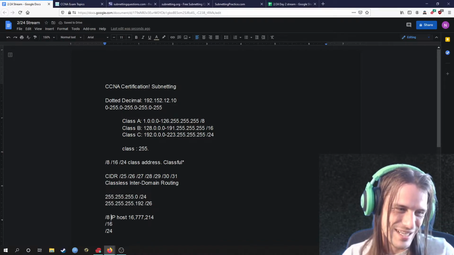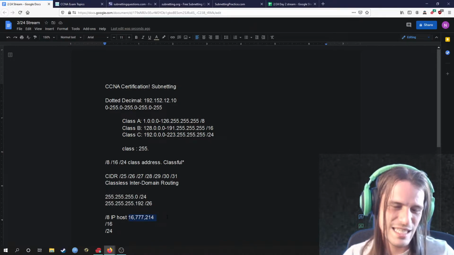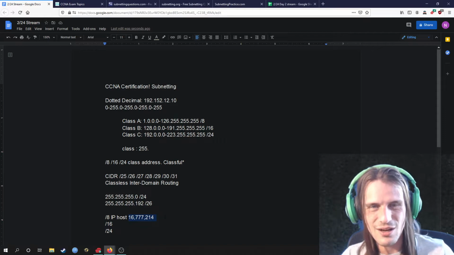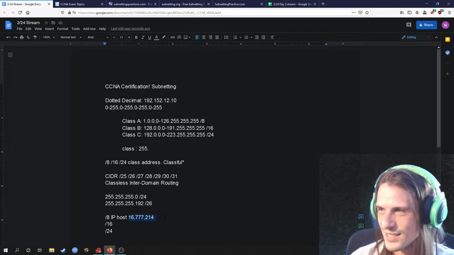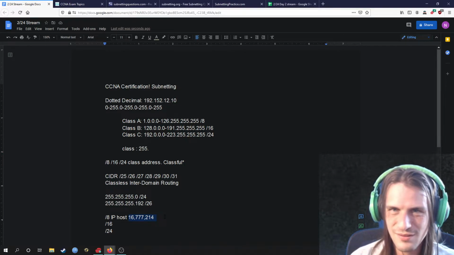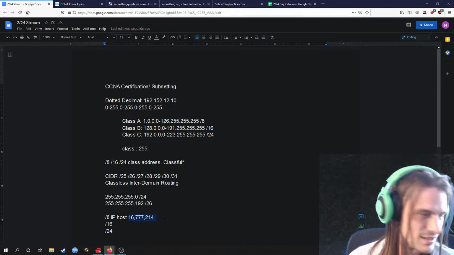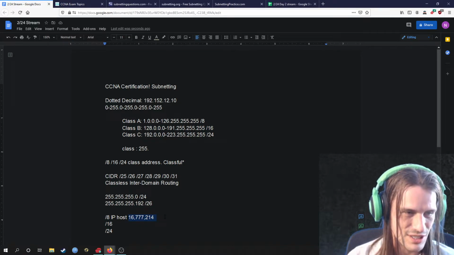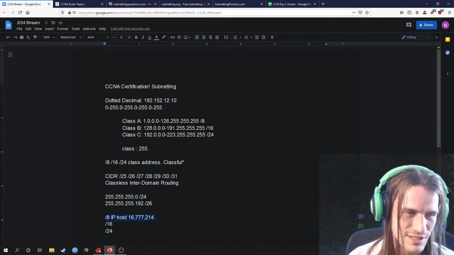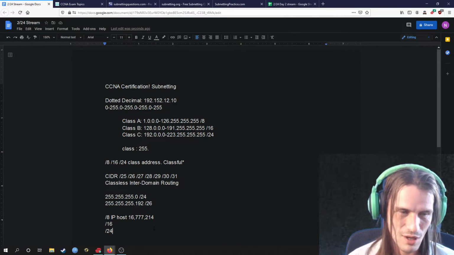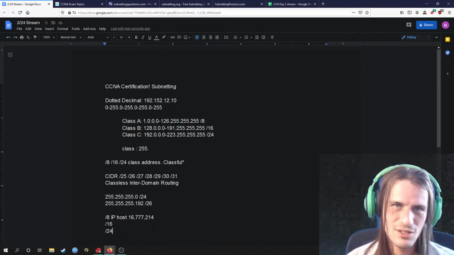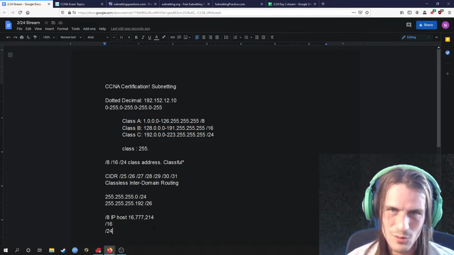So within each subnet at a /8, you have 16 million IP addresses, all on one subnetwork, all trying to communicate at once. That's madness, right? Do you know how many collisions you would have? How many routing issues within just that network? So clearly, these larger networks, you want to subnet them down. You want to make them smaller. You want to change that topology so not everyone's talking. It's also for security reasons. You don't need everyone on the same network.